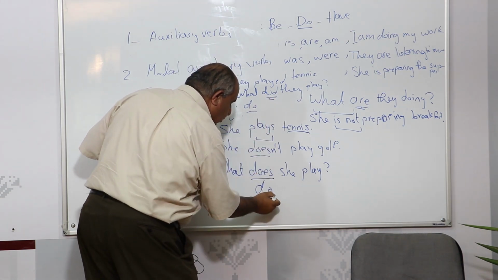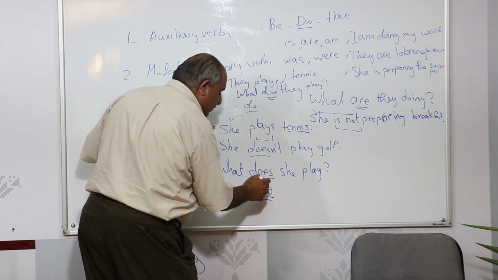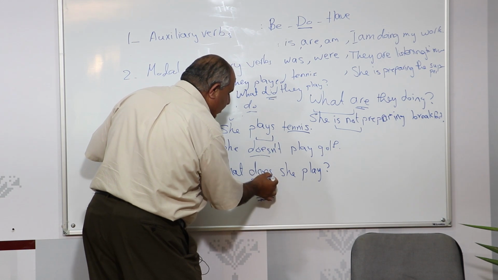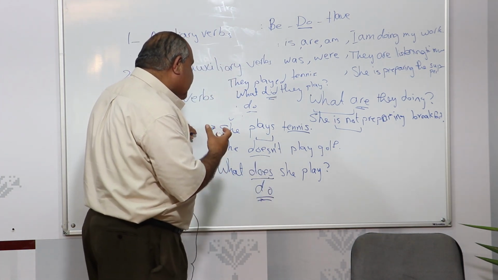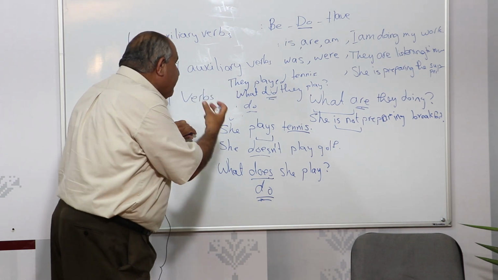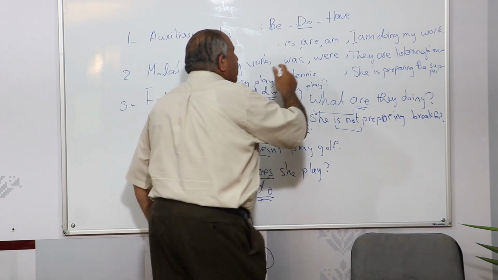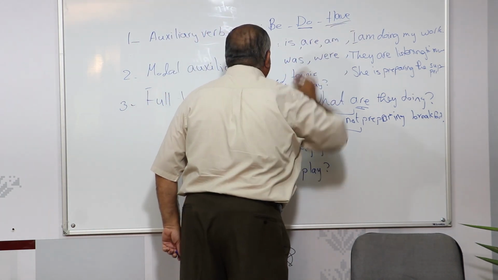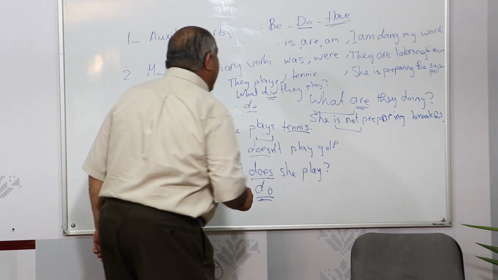We use do in the sentences without s, which are not third person singular, and we use does with the third person singular. Therefore, we can make a question, we can make a negative, and at the same time, we can use it in a question. Now, the third part from the auxiliary verb is what we say verb to have.